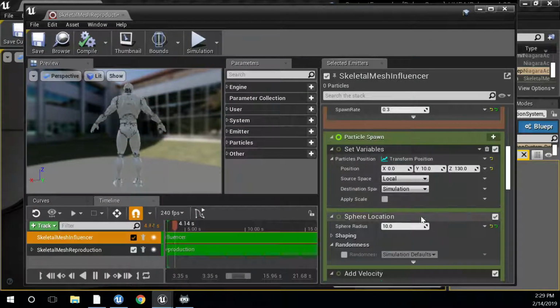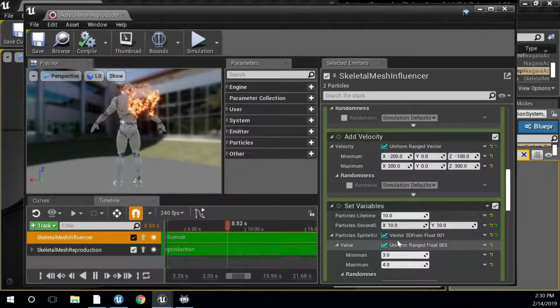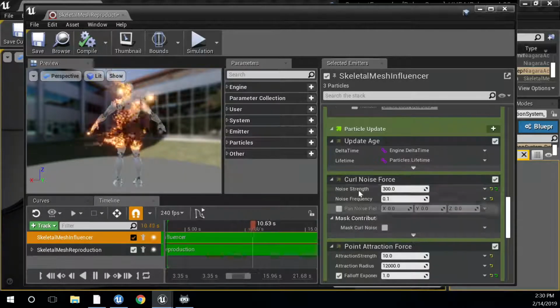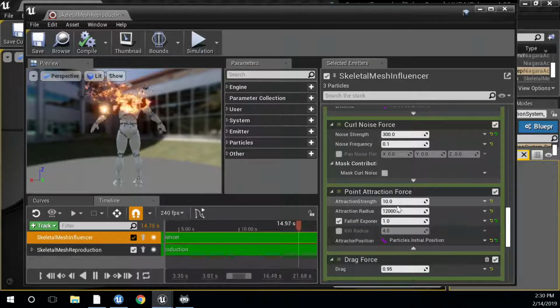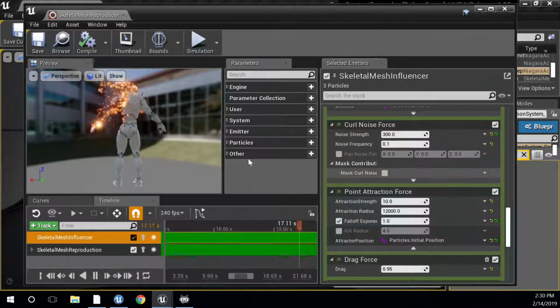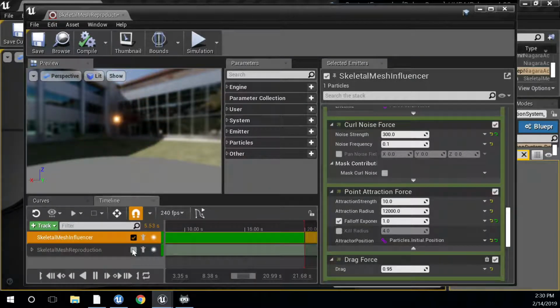We're just setting the position directly. They're in a sphere and they have some velocity, and they fly about using some curl noise, and they get attracted back to the center. These are all built-in modules inside of Niagara, and that's what's controlling these orbs that are just flying around. This is basic fundamental Niagara behavior, keeping those guys in place and doing what they're supposed to be doing.